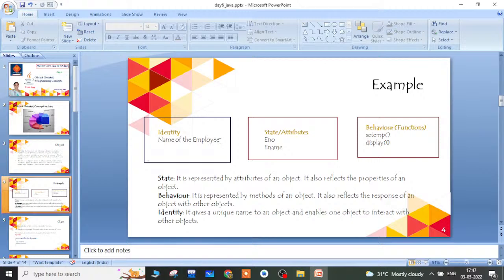Whereas the behavior is the functionality: what she is doing, what she is teaching, what her hobbies are. All of these come under the behavior. So an object has both state as well as behavior. Then only we can say that it is an object.